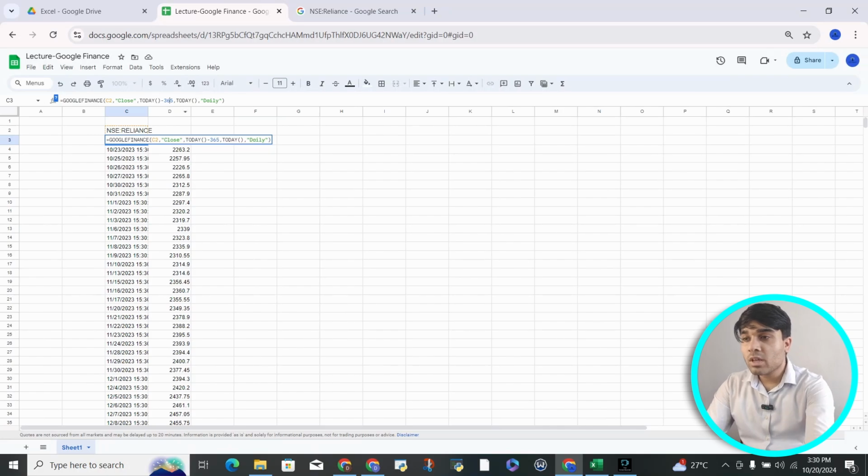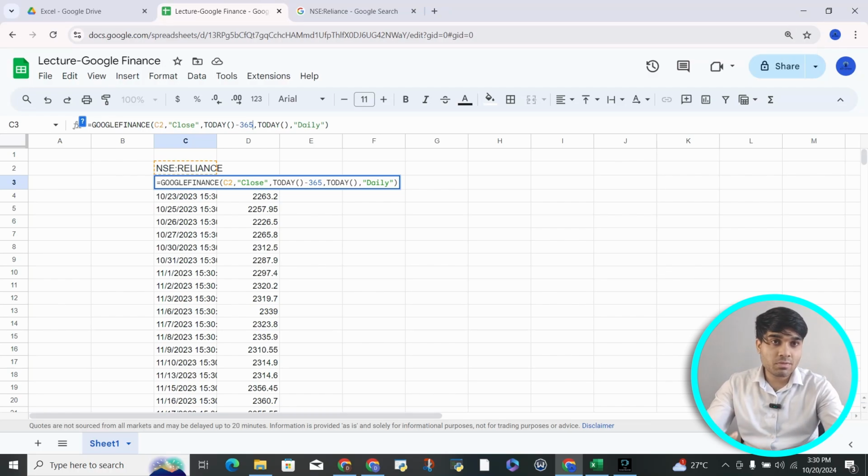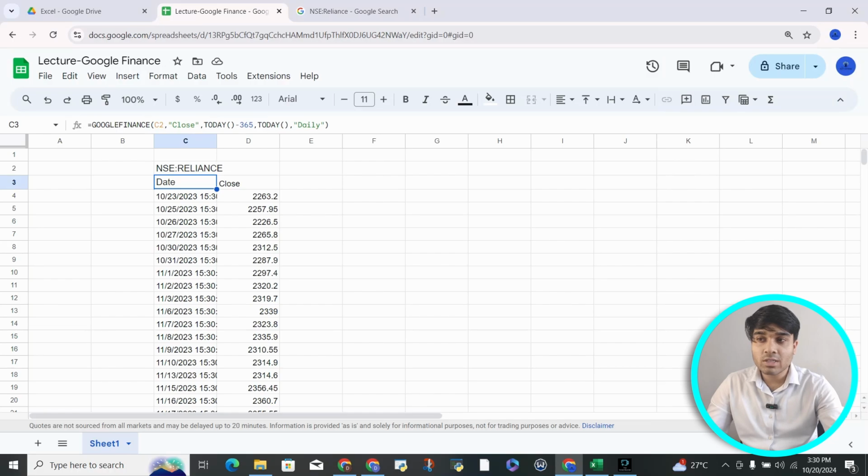Now above this, there are a couple of things that you might have to remember. Most of the time we do not give information like that, like we actually write today minus 365 or whatever. We actually write the exact dates, right? So you need to see what particular format is being followed in your date bar. For me it is month, date and year. For you, when I'm actually executing a particular code, even after this lecture, it might be date, month and year. So you need to check here what format is being followed with you, and then only you will be able to get exact information of how exactly you need to enter the code in the first place. And if that's not the case, then you might not be able to execute it correctly.